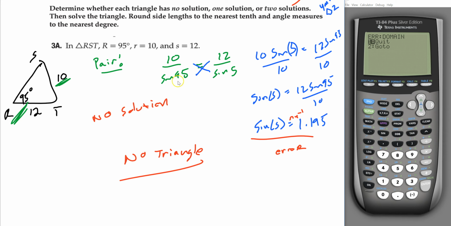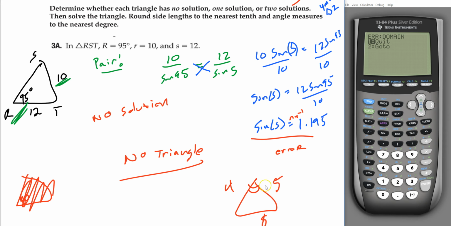By the way, you could actually kind of tell from the very beginning if you're observant enough. Look at the very start, right? 95 degrees goes to 10. Remember, in triangles, there's a rule that says the biggest angle is opposite the biggest side. Let's say this is 4, 5, and 8. If I asked you what's the biggest angle, you could tell it would be this one right here, because that's opposite the 8.